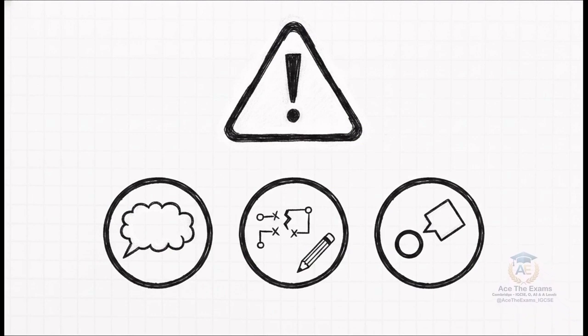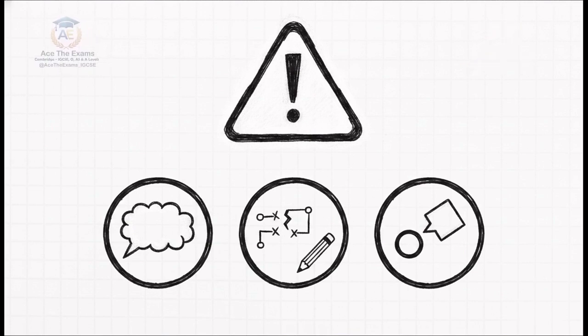Warning 1: answers are simply too vague. Saying something like, the current changes, will get you 0 marks. Saying the current increases from 2.0 amps to 4.0 amps gets you the mark. Precision is everything.